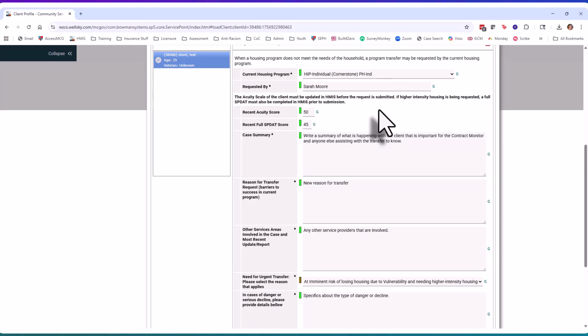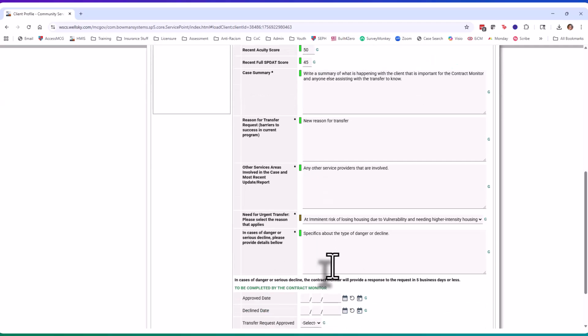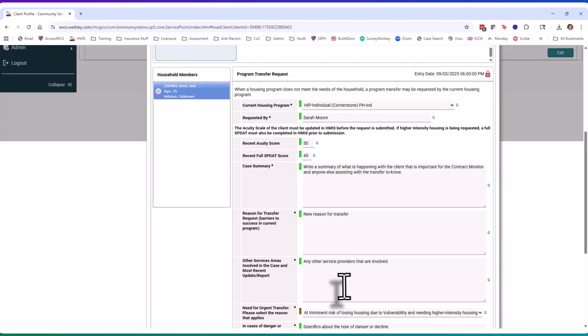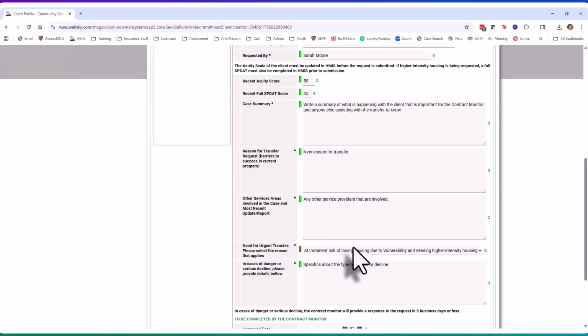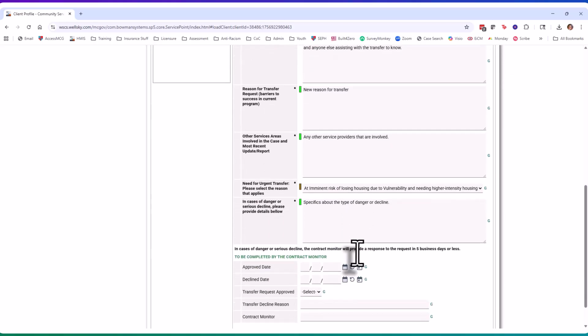so they know that they need to review it. And it's not going to show up on a report when Jasmine's running it for the CS list. So if you leave all of this blank, it's not going to pull up as an active request, even though there's an active entry exit for that individual or that household. So you want to make sure you're filling this out and filling it out with as many details as you can provide while kind of summarizing what's going on. And then you stop. Once you see this to be completed by contract monitor, you don't fill this out.